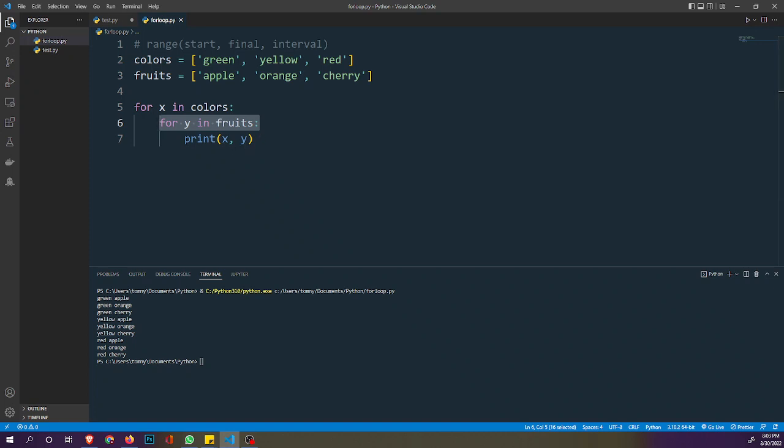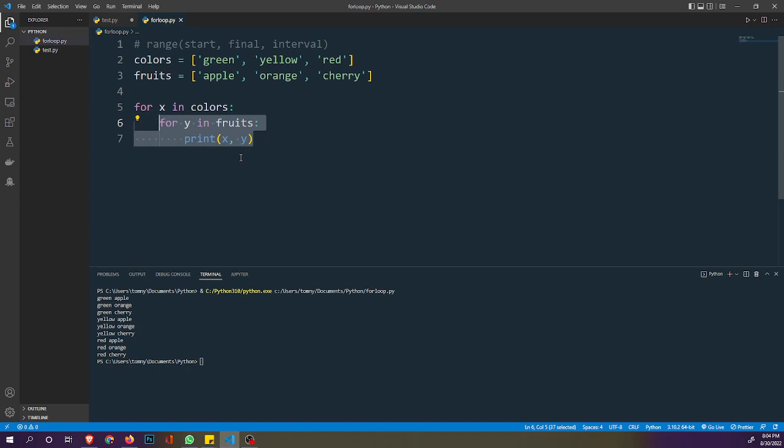Okay, so lastly, I would just like to talk about an empty loop. If you have an empty loop statement in Python, or even an empty function or conditional statement, there's this particular statement called pass. So instead of having an empty function, empty loop, or empty conditional statement, we can just put a pass statement to avoid getting an error.